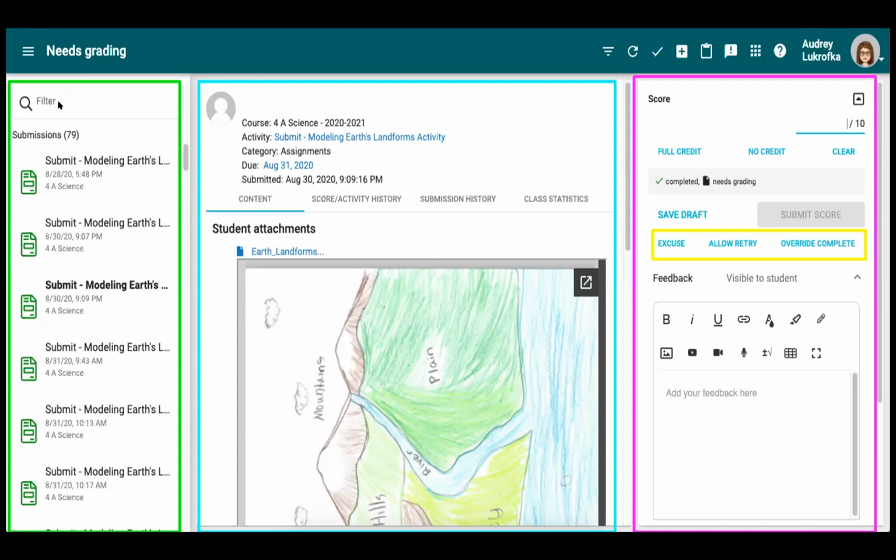The filter is great. You can even filter by day if you want to. So if you only want to see assignments that were turned in on Monday, you can put in 8/14 or 9/14 and it'll pop up only the assignments that were turned in on that day. So filter is fabulous. And then in this middle area, you can sometimes see a preview of the work that your student has turned in. Other times you can just see a link to it.